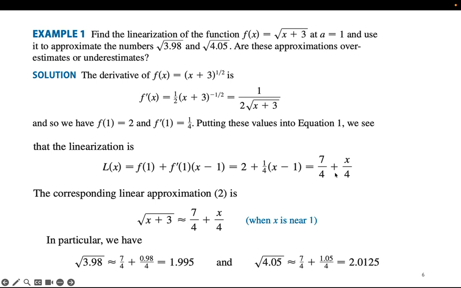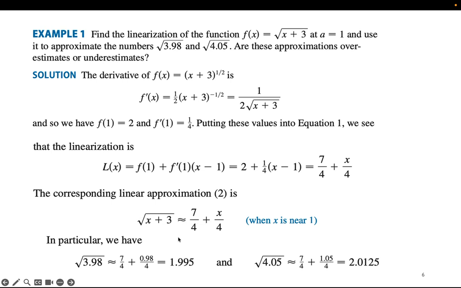So after simplifying this, again, this is just the tangent line, right? This L of x is just the tangent line that we learned previously, the tangent line to this function at the point a is 1. So now we can use this tangent line to approximate this function. So in other words, the function f of x here is approximately the tangent line, as long as you are close to 1, because 1 is the point where we find the tangent line. So if x is close to 1, like 1.01, 1.02, 0.98, the tangent line and the function are very close.